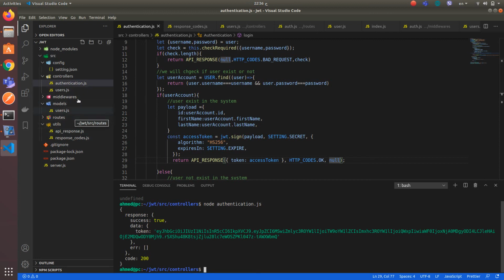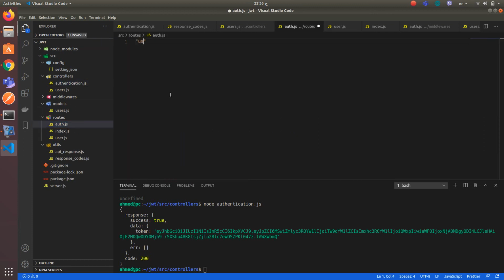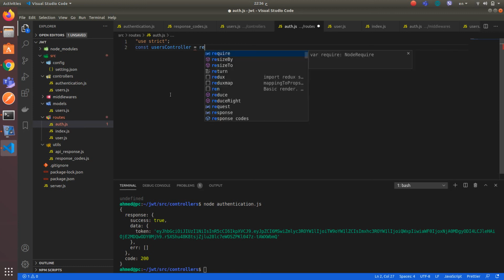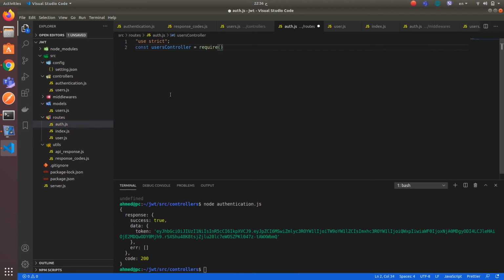Where? Yes, routes authentication. We will call the users controller, require controllers slash authentication. Good.